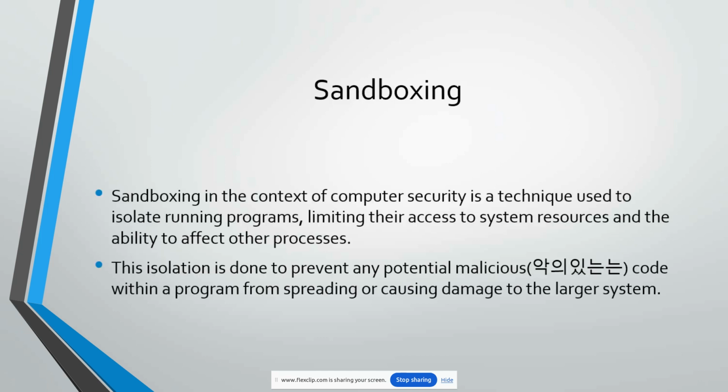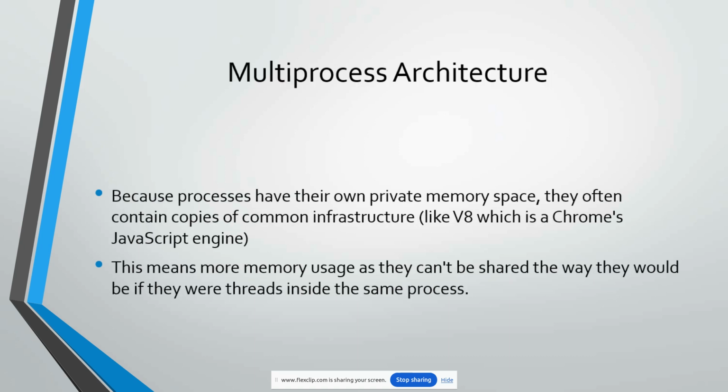So what is sandboxing? Sandboxing, in the context of computer security, is used to isolate running programs. It's the isolation of the process on the program, because if one process can have a bad effect on other processes, that could be a security issue, right? And the sandbox is what handles keeping things independent.